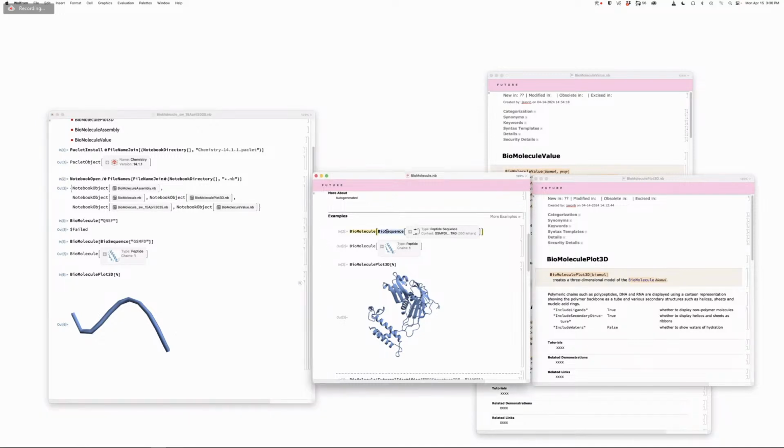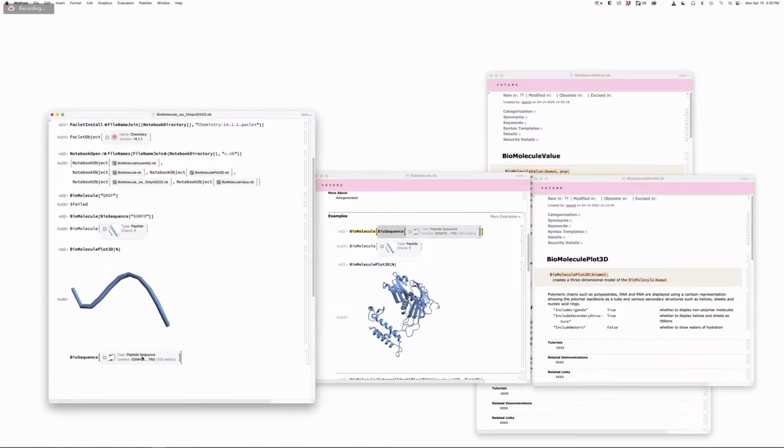Okay, so here, for example, how do I get the peptide sequence out of this? I'm looking it up. Okay, so in this thing here, that's just a sequence, right? So if I call BioMolecule, oh, it didn't work. Why not? That will work eventually. BioMoleculePlot3D will automatically create biomolecules just like MoleculePlot3D does.